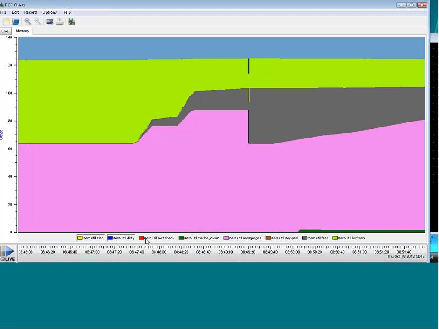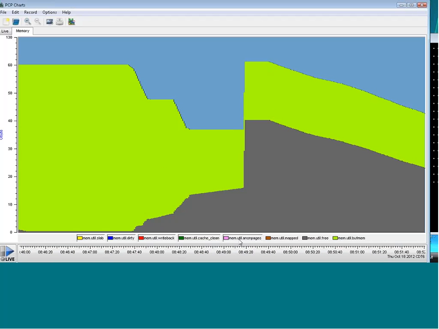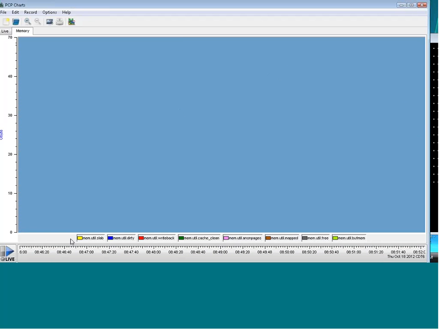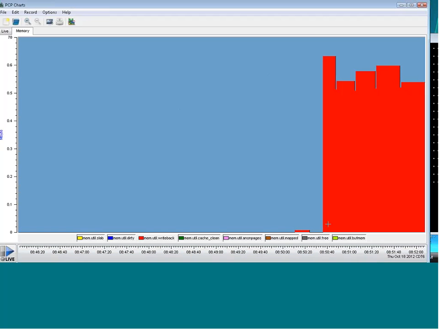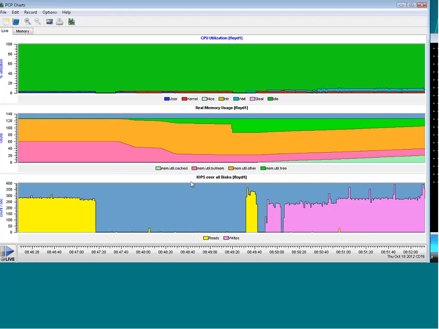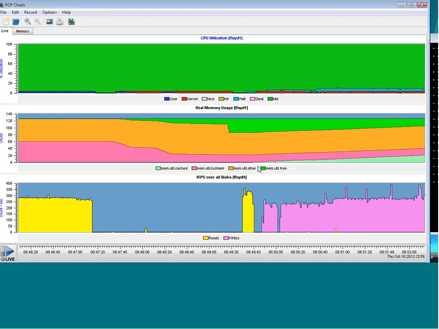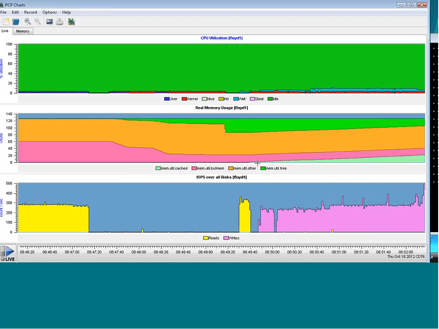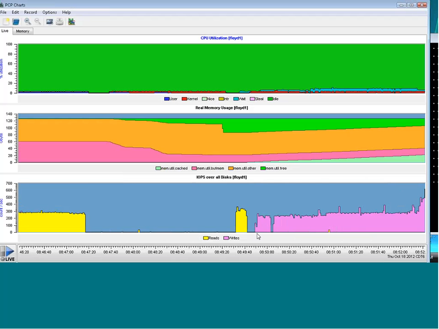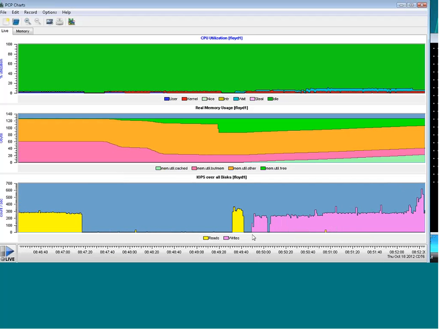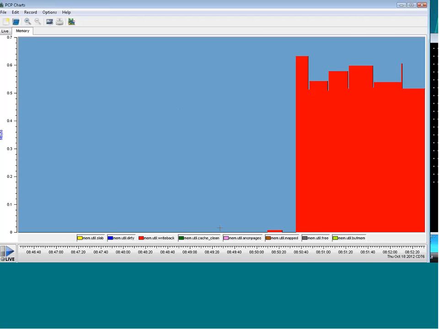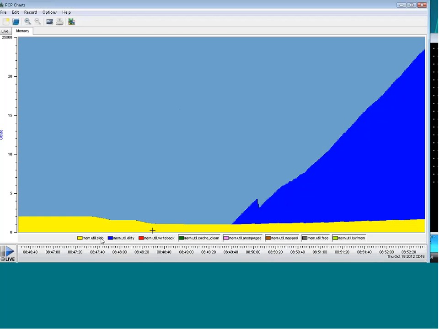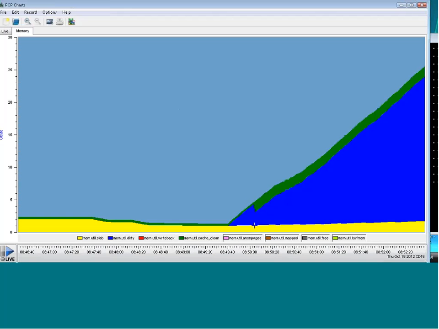Let me get rid of the slab, this other stuff. Look at just the write backs. So right there is where we've got the write backs. And down in here, we can see where the writes were actually starting right away. You can see right here the cache filled growing, and our flushes started almost immediately. And we've got I/O wait time going on with this as well. Let me put all these back. There's my dirty, but as it's flushing, it's going from dirty to right back, and then right back to cache clean.